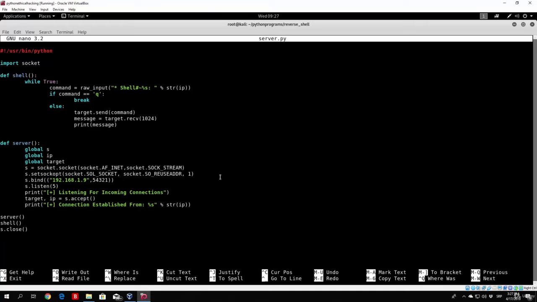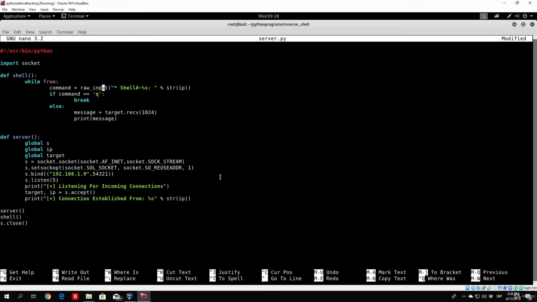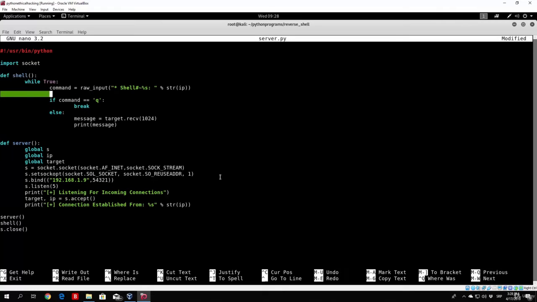Okay, the reason is that we have to send the command first. Since we didn't send the Q command, our reverse shell didn't know that we sent the Q, so it terminated. It just saw that we, as a server, terminated the connection and it didn't know why that happened. So we need to send the command first.